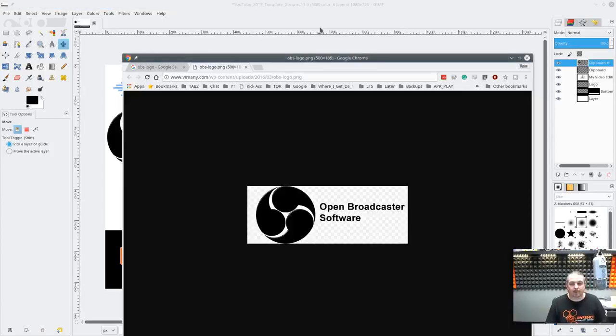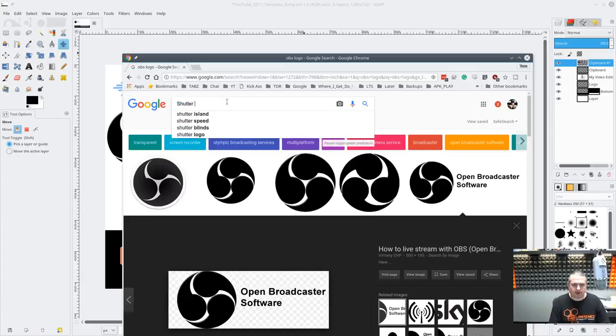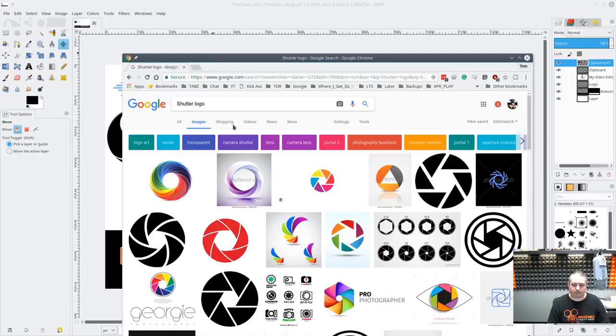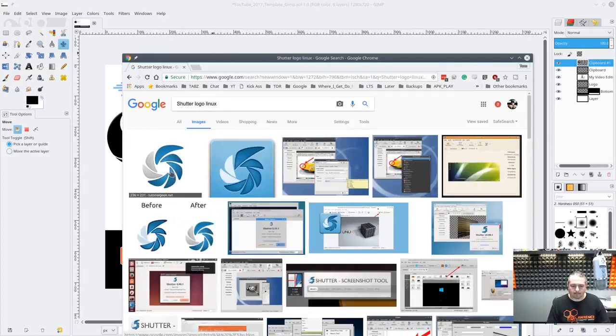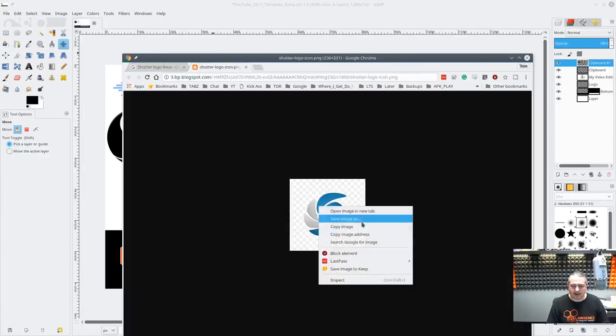If you know some shortcuts, if I'm doing something and you know, hey, Tom, there's a better way. Like I said, I'm still learning Gimp and still getting better at it. I want to keep everything in Linux as much as I can because Photoshop, really easy to do this, and I could do things so much faster in Photoshop, and I'm putting some effort in here to learn Gimp. So then we get the OBS logo, Shutter logo, but you get the idea that you go through here, and then that's how I create the thumbnails.